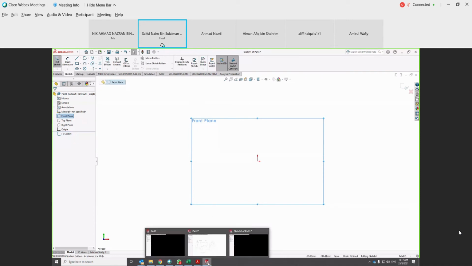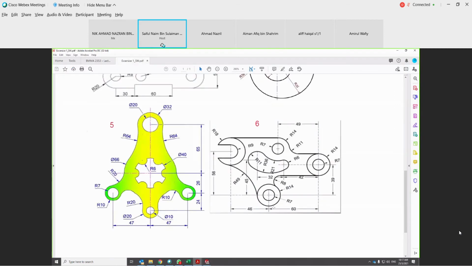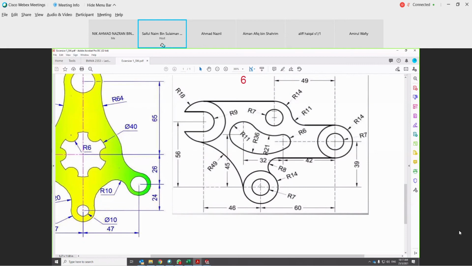Okay, sama macam tadi, we need to decide our 0 point. So dalam case ni, for example, saya ambil yang ni sebagai my 0 point, the center of the circle. That's my 0 point. So I will create 2 circles, one with radius 7 and one with radius 14.